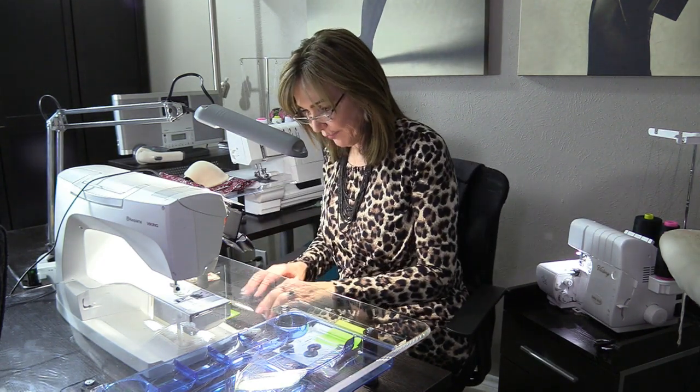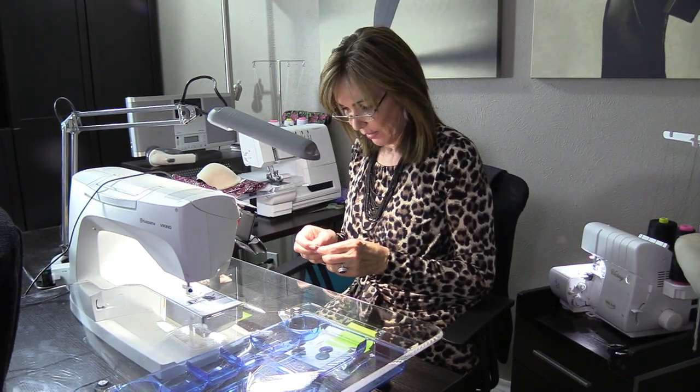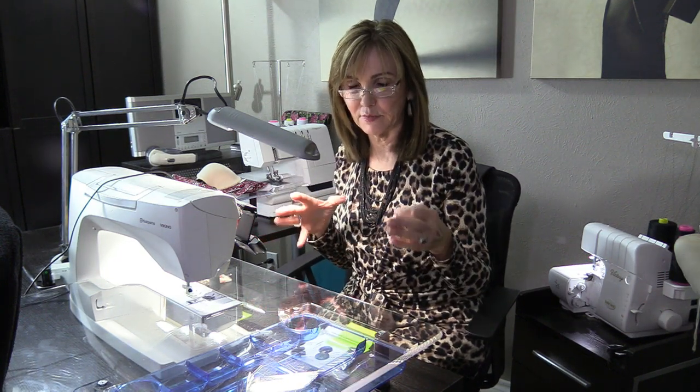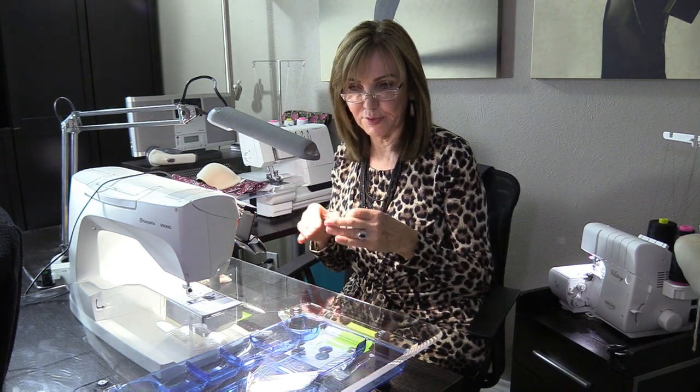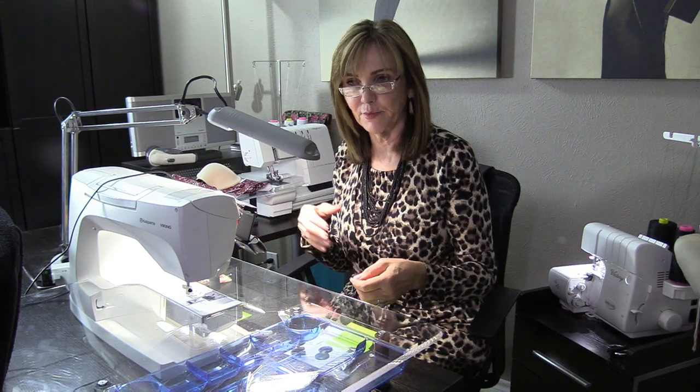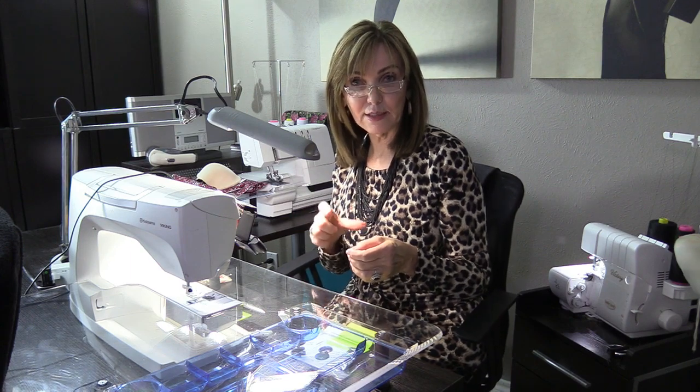I want to talk a little bit about needles, because we're doing a survey. I've been playing around a lot with needles, and I'm going to expedite your learning and tell you what I've learned. All industrial machine needles are all the same size. They're all called 7010. The first number and the second number are just the same number, but one is a European number, one's an American number. All 7010 needles are exactly the same.